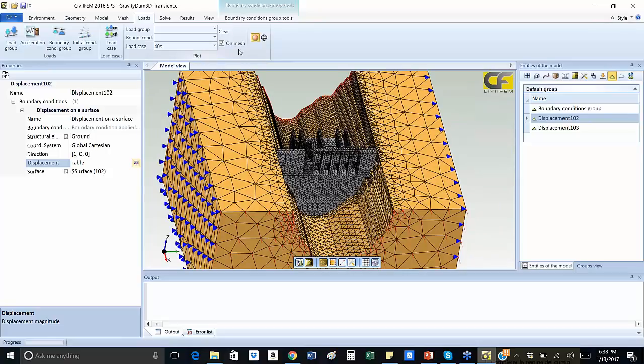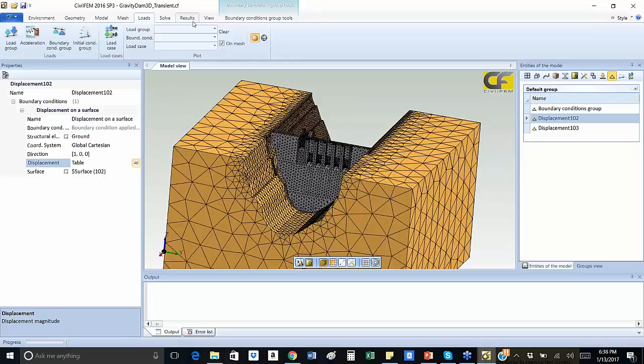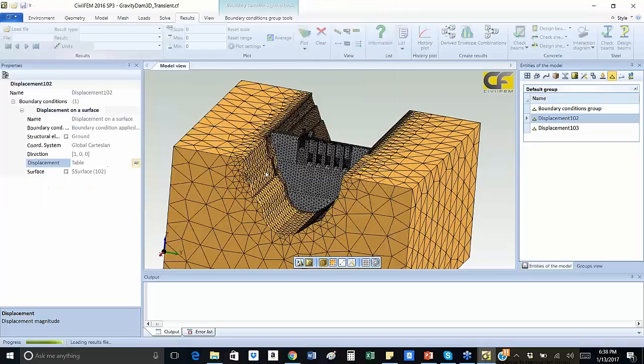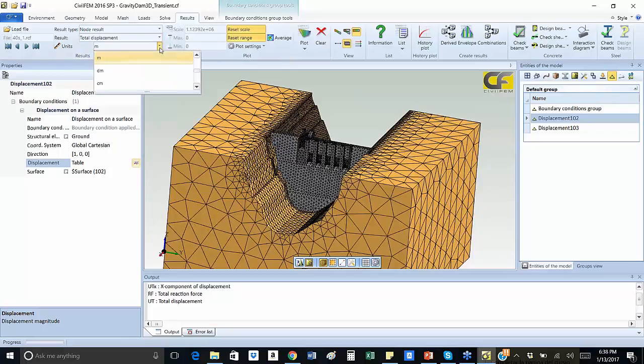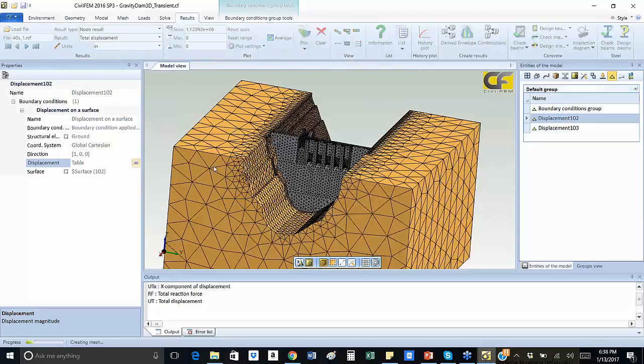We can proceed to display the results. We're going to load the file with the previously calculated results, and we'd like to see the displacement variation response at each time increment.